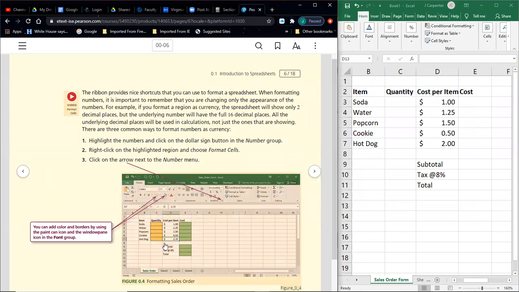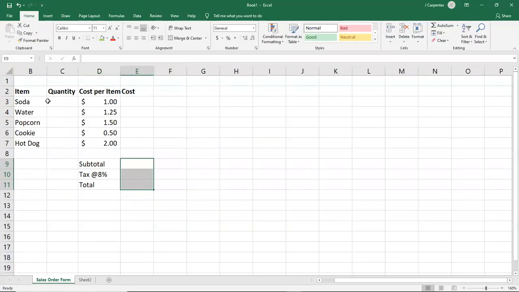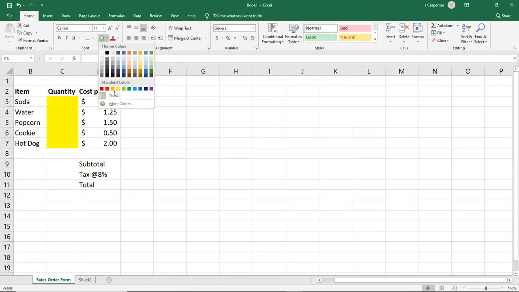So now you can see we want to put some colors to this, give it a little more visual flair. So we want to highlight the quantity cells. That's where thick white plus sign, just click and drag. And then we're going to make them a yellow color. Then we're going to make these kind of a green as well as these three. So I got to maximize that. So highlight those, and we're going to make them a yellow. It wasn't quite a highlighter yellow.